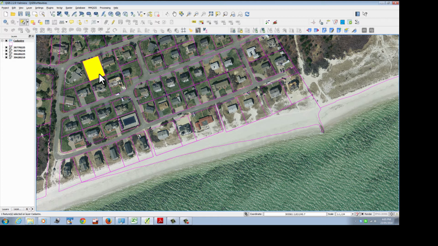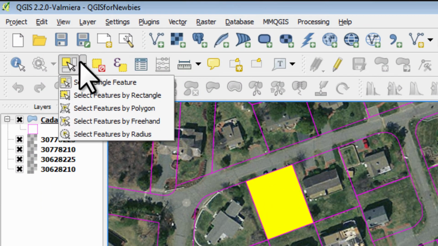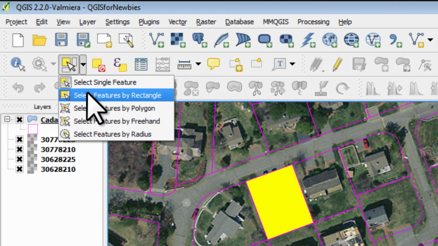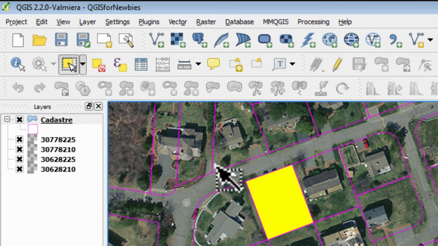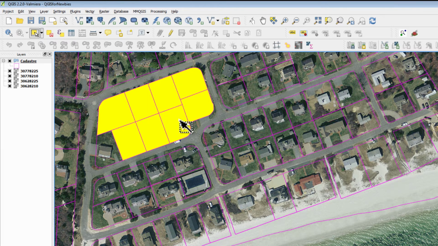But other queries that they might want to make: if you're going to put up a 30-metre tower, and of course the planning regulations might say that you're only allowed a 10-metre tower, you have to talk to all your neighbours about it. So what they could do is grab this rectangle tool. Oops, well there we go. And they could select neighbours by rectangle and then go off and do a database query.